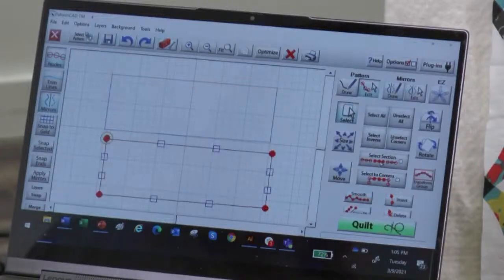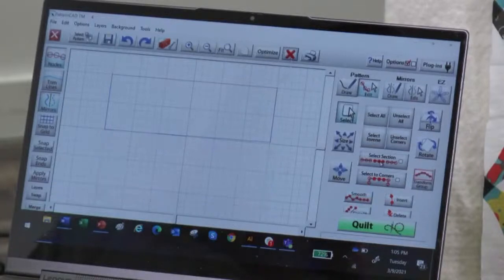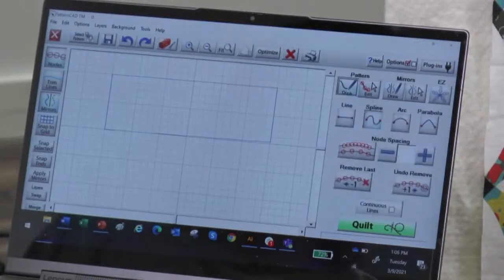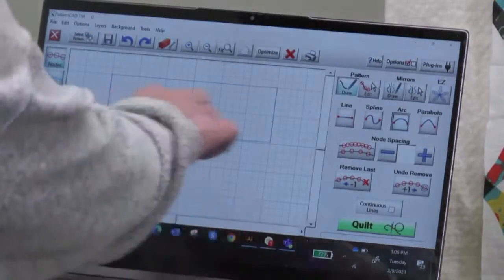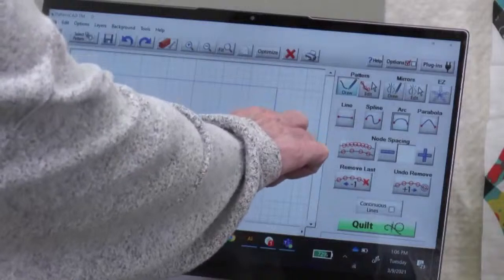and I can get rid of this segment. So I can just play within this space right here on my screen. So like I told you, I like to use arcs, splines and arcs. And so what I'm going to do is click on my arcs, and I'm going to start over here in the center, because I want my design to start in the center and end in the center, okay?